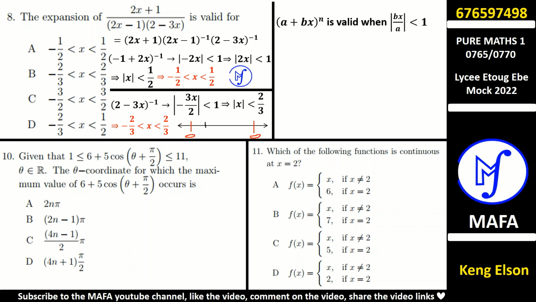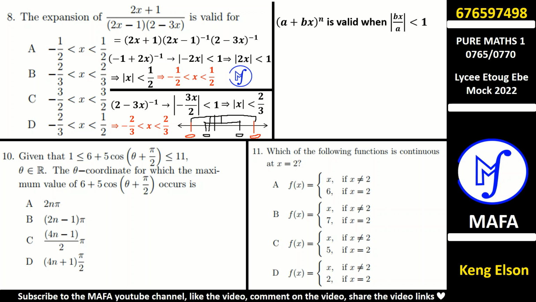Negative half is here and then half is here as well, because half is 0.5 but 2/3 is 0.6. So here we have from negative half right up till half, but we need the intersection. So we see that for the first validity, this is the interval that's from here to this region. Now for the second validity, here is the interval from here to here. Where do they intersect? They intersect in this region.